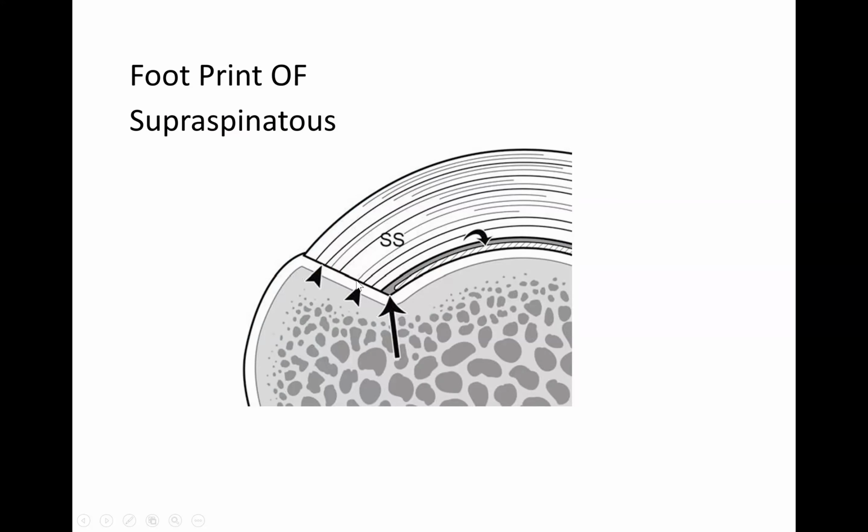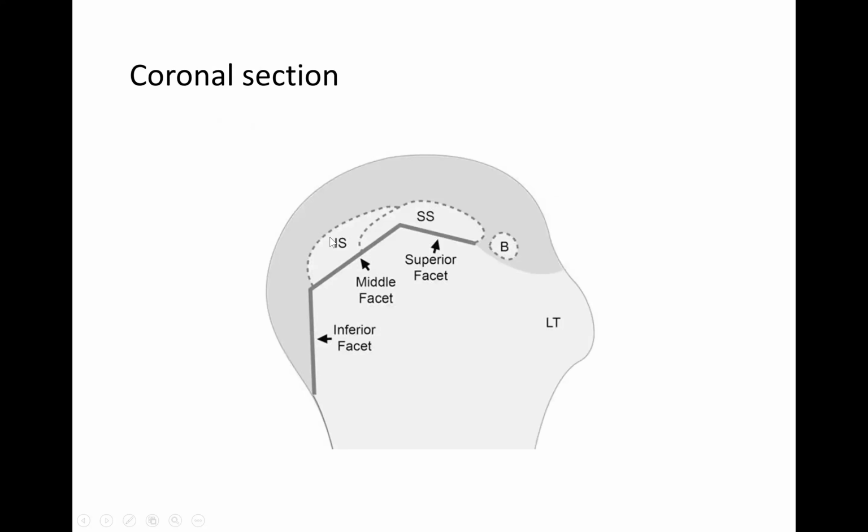It has a broad footprint of 2.25 centimeters. That's why the evaluation has to be done along the whole length, because most of the tears are in the anterior-most fibers. So you need to move your probe anteriorly till the area of the rotator interval, so that you are able to visualize the anterior-most fibers of the supraspinatus, and then move posteriorly till we are able to see the insertion of the infraspinatus fibers too, because most of the degenerative tears are at the junction of the supraspinatus and the infraspinatus area. So this is the coronal section of the greater tuberosity.